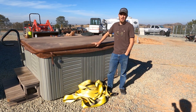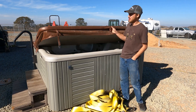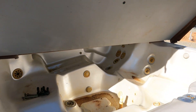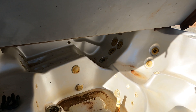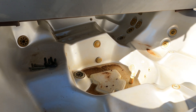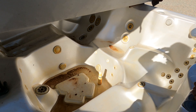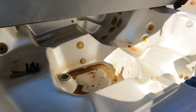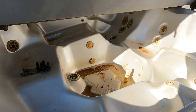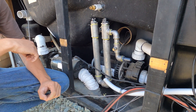Some of you guys may be wondering how we knew that this was an issue with the galvanized pipe rusting. Let's take a look inside the spa here. Keep in mind this is pretty dirty on the bottom because we may have used the excavator and some slings to pick this thing up and put it in place, but you can kind of see over by these jets here they kind of have an orange hue to it. Essentially the whole spa started turning kind of this orange color. We weren't sure if it was a chemical imbalance or some algae or something, and eventually we figured out it's that heating element that's putting the iron deposits on the sidewalls.